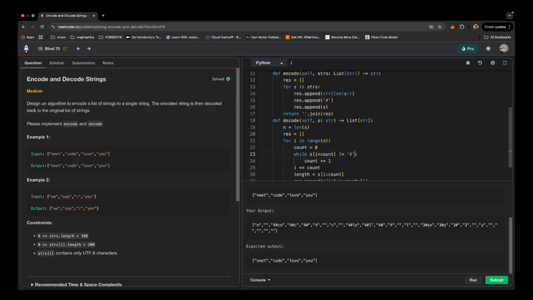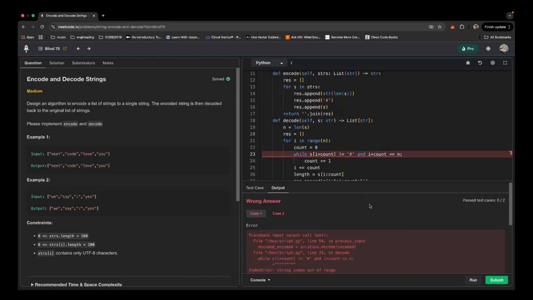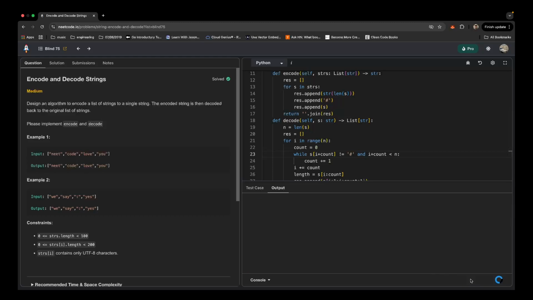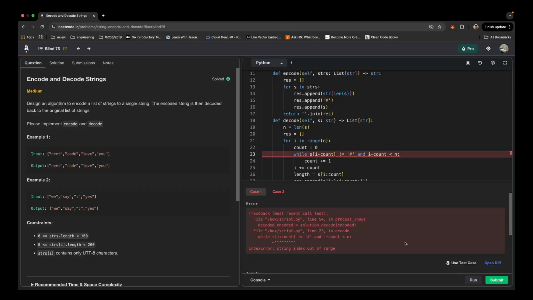It is going out of the range in the last, right? Can't we have something like i plus count should be less than or equal to n? If I do this, string index out of range.